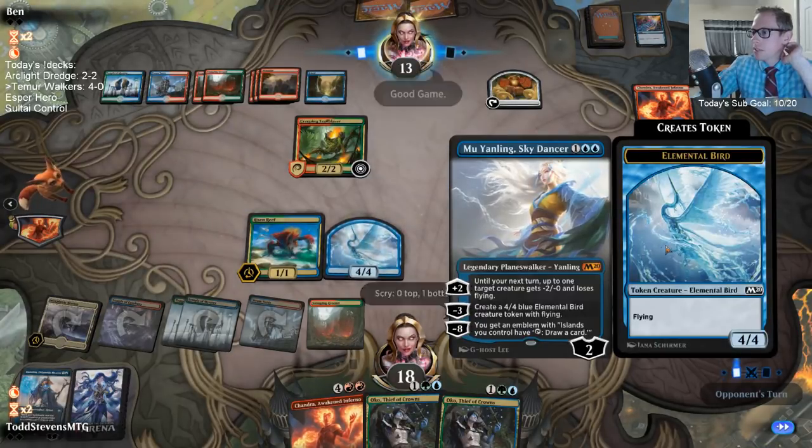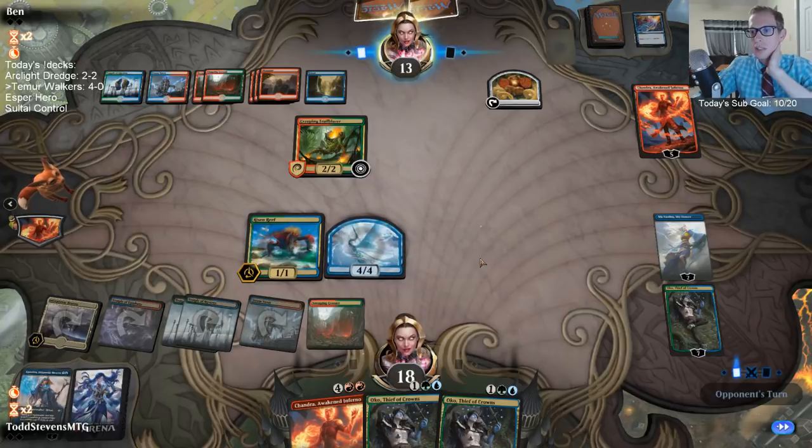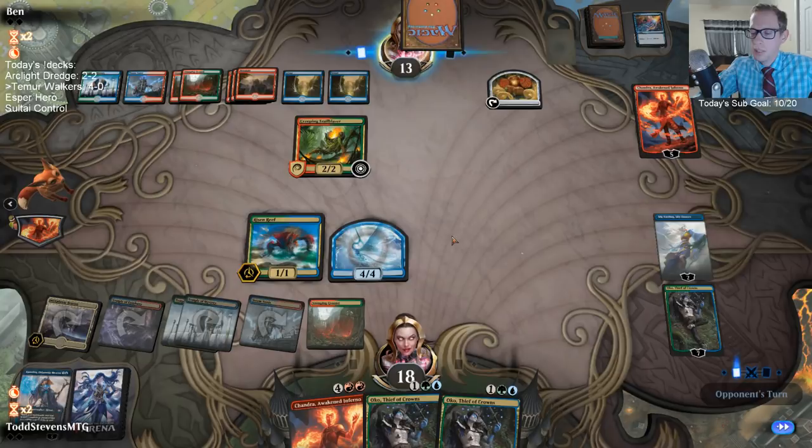So Mu Yanling makes an elemental bird. So we take the Risen Reef, make an elemental bird, hit that land drop.